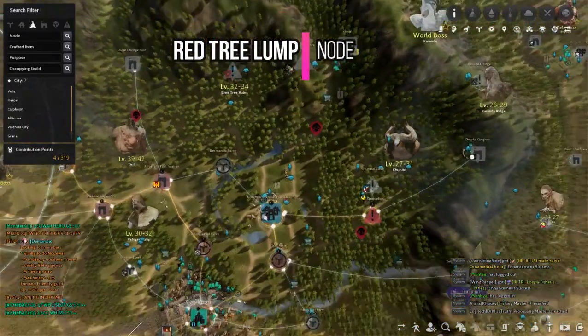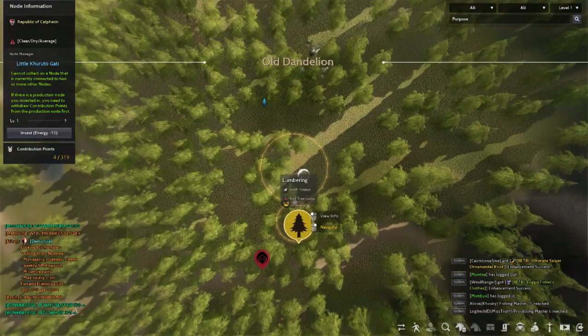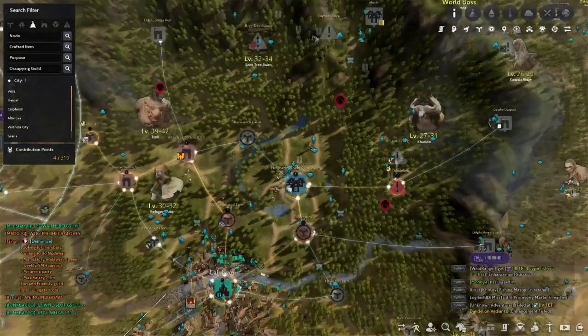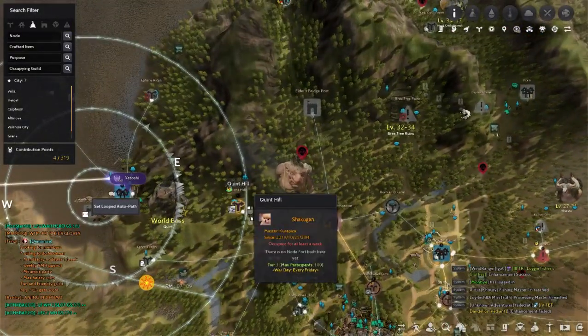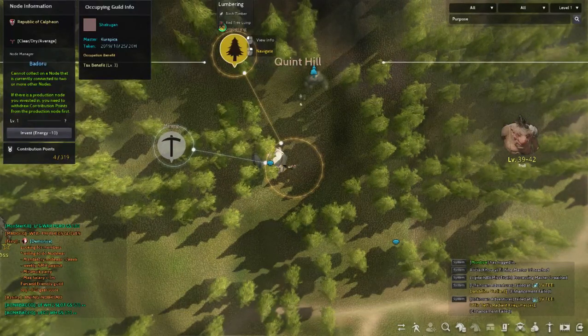And red tree lumps node. I connect 2 nodes here. There's an old dandelion here, 1, and the Queen's Hill. Yeah, right here there is red tree lump again. So just 2 of them.